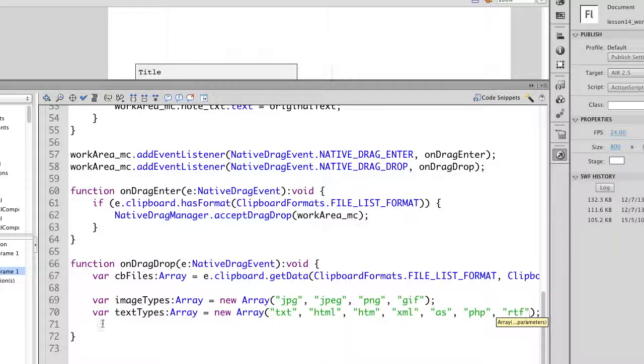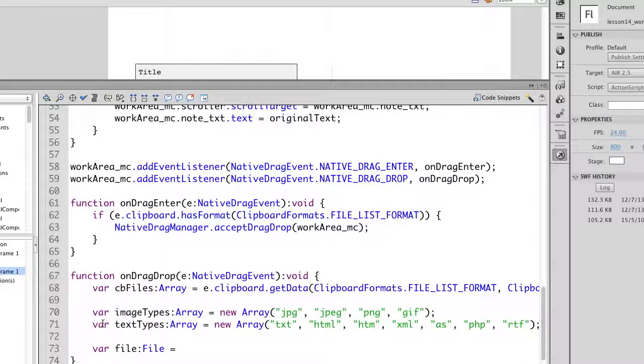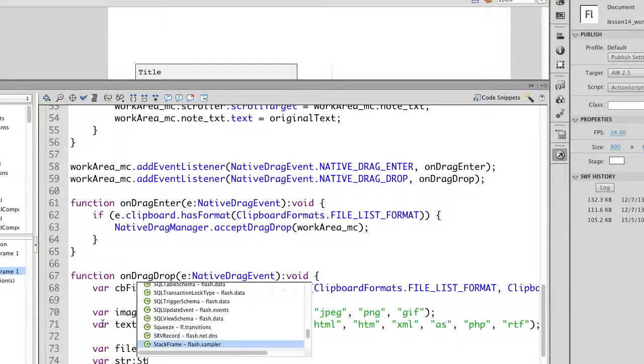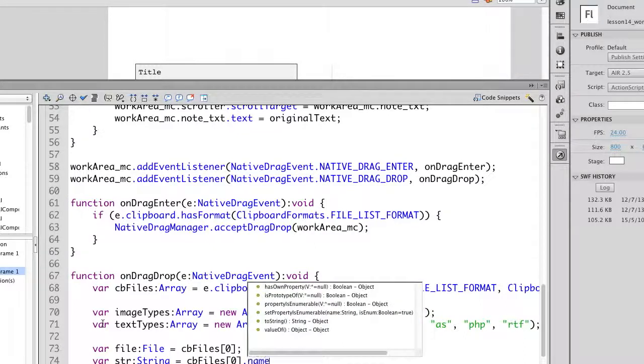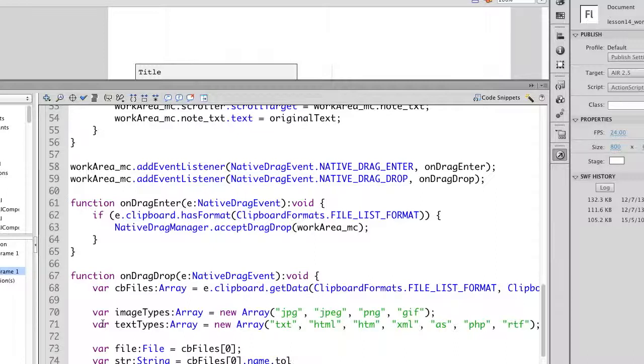So the next thing you do, you have to check a reference for these files to check whether the data is something that we use. We have to take it as a file object, CB files, and take the name and convert it to lowercase so it's all the same case.